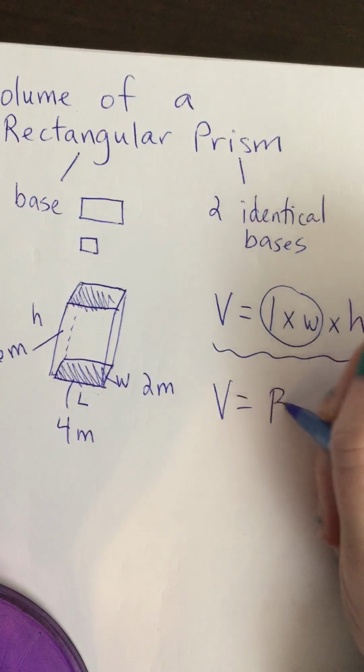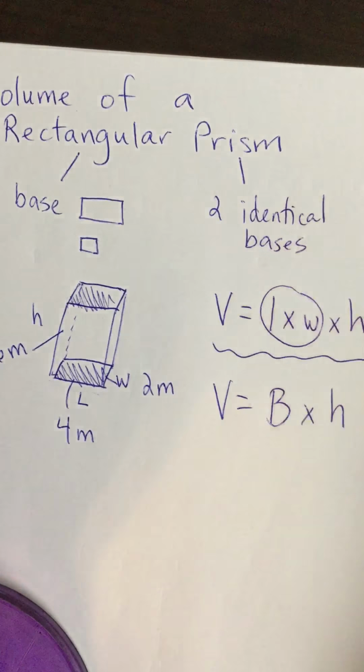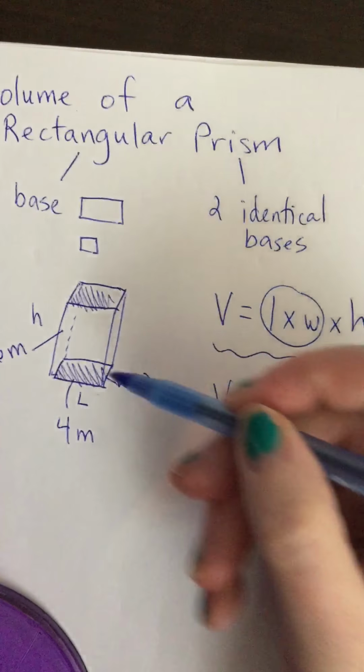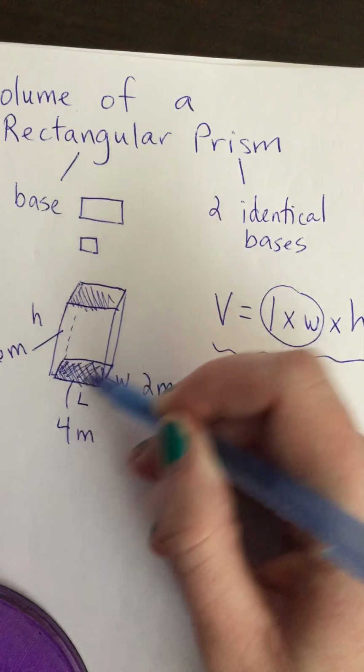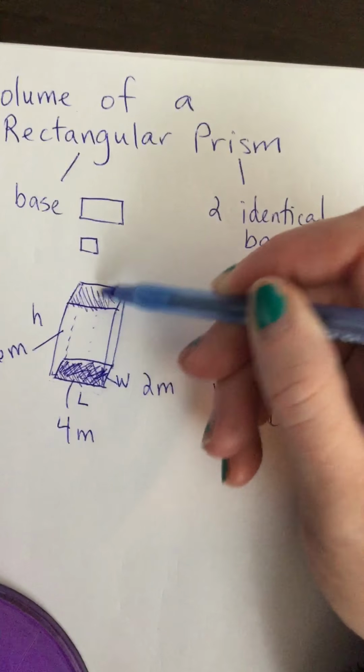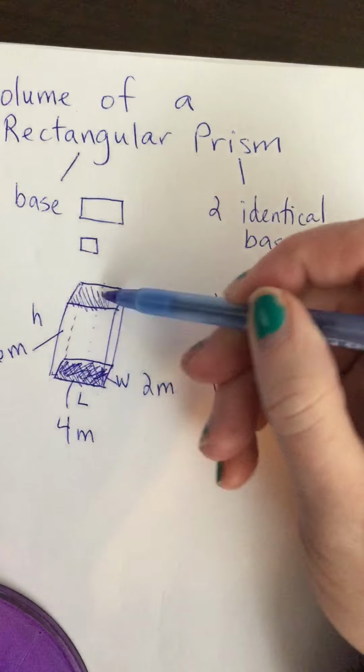And I'm going to call it a big B. Okay, so the way to find the volume, how much chocolate is on the inside, is you're going to find the area of the bottom big base. And you're just going to see how tall is that base? How tall does it go up? How high does it go up?